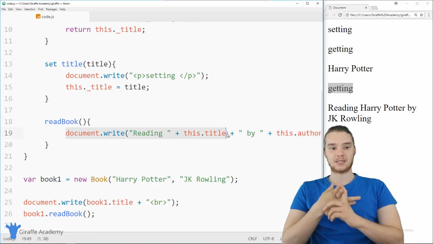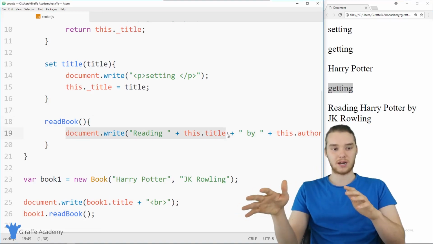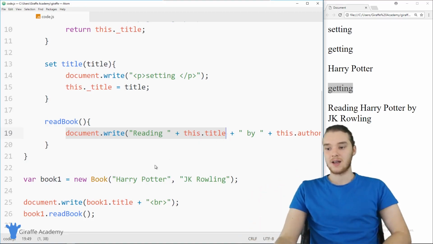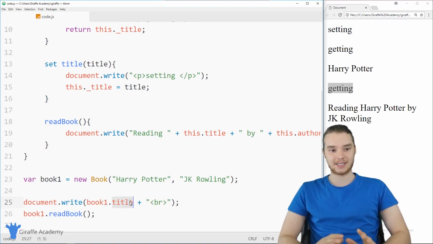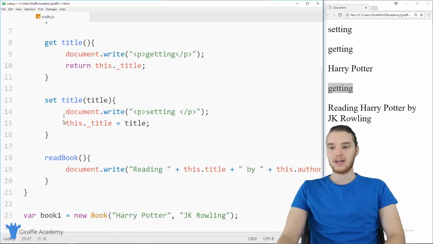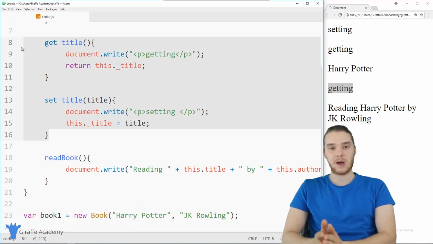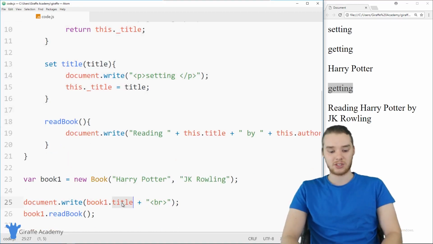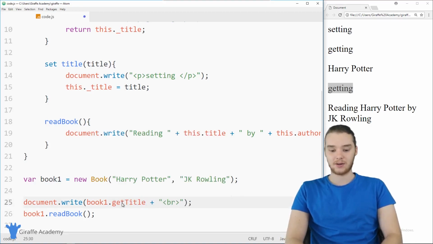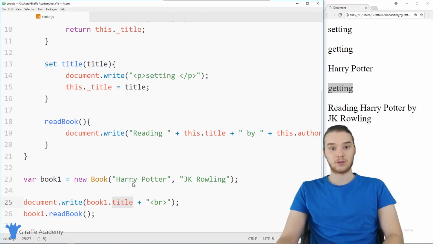So now anytime that we access the title, it's going through those getters and setters. And what's cool about this is the way that we access the attribute and the way that we access the getter and the setter are exactly the same. So you don't have to implement the getters and the setters until you actually need them. And then the client code that's using those attributes isn't going to have to change at all. It can stay the same. So I wouldn't have to change this to like get title or something. It can stay exactly the same. And that's something that's really useful.